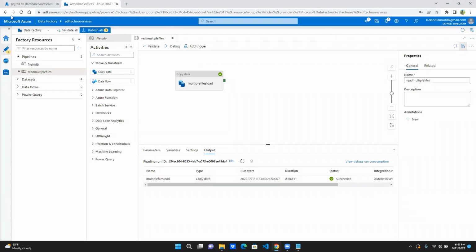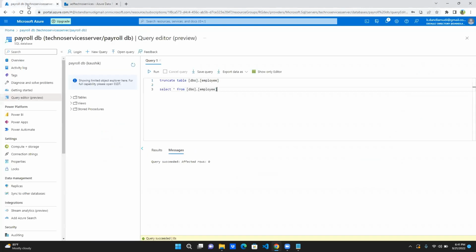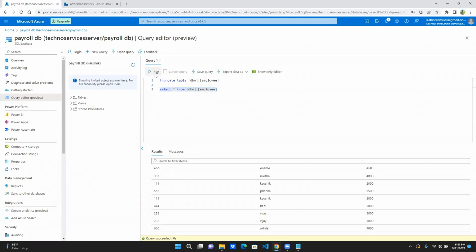Now you can go and query here, select star from employee. Those 8 rows are there. Very easy here. But if you want to do the same thing in SSIS, Kaushik, we have to create a variable, then a foreach loop container, then inside it a data flow, then write the file source.